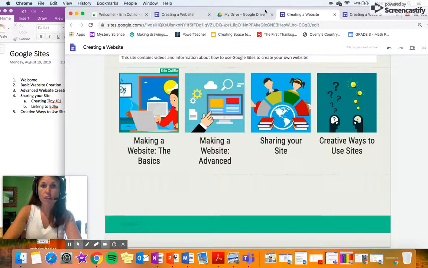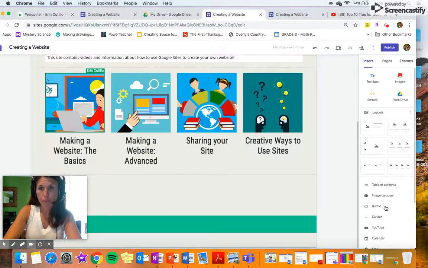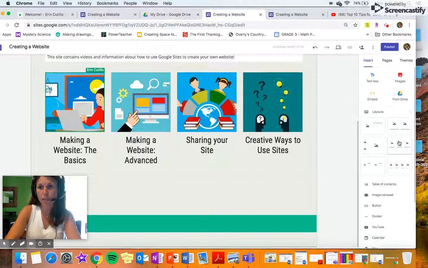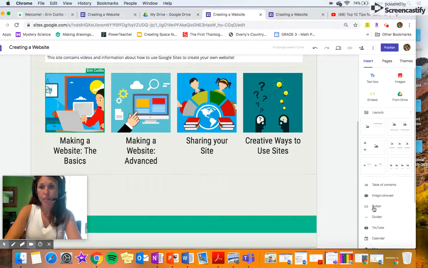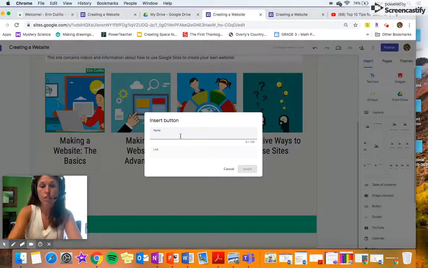The other thing I wanted to add here is a button. The button is over on the right side here. This is, again, all of the content that you want to add to your website can be found here. And I'm adding a button because on my main page, I want people who visit it to be able to contact me pretty easily. So I'm going to call this button Get in Touch, I guess.